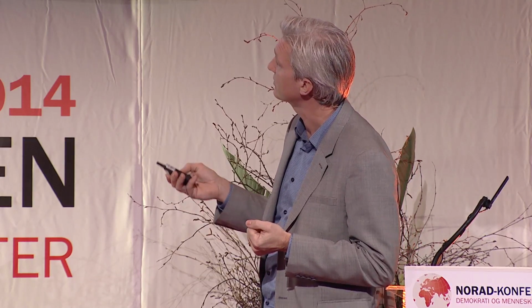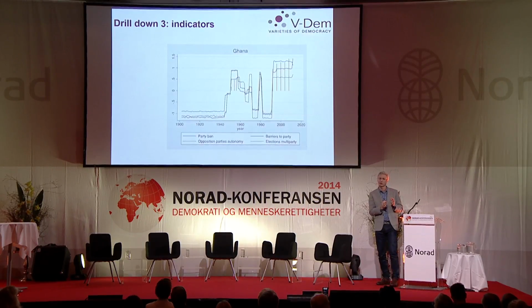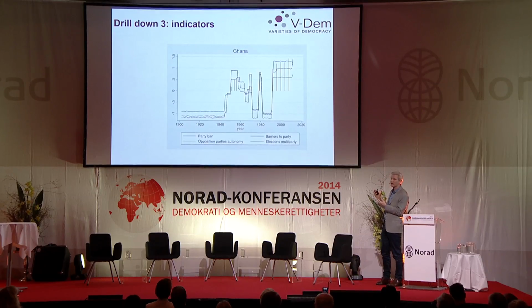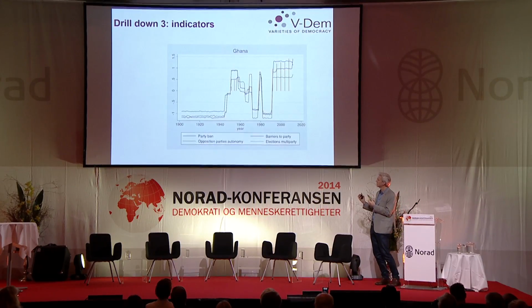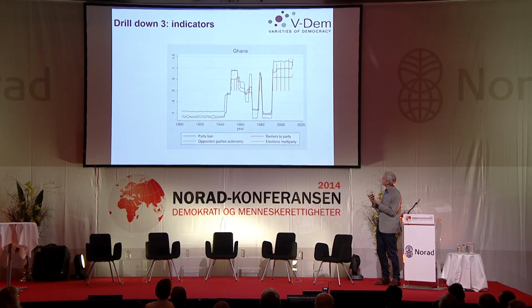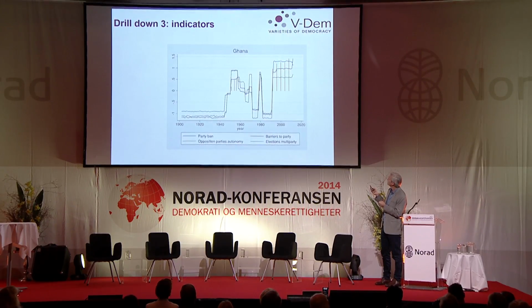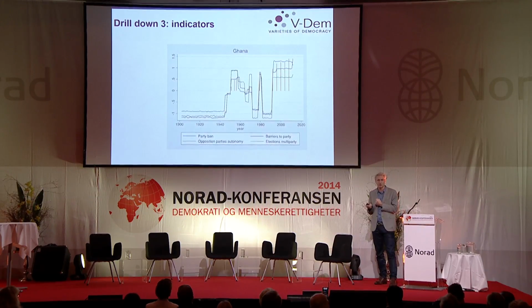We can actually, and this is just the freedom of association thing, dig even one level further. This is down at the indicator level, and I just chose one of the subcomponents now. The whole index, and this is just one out of 5 indices we're now producing on the website, is made out of some 40, 50 indicators. So we could see more exactly what is going on. We have no real problems with party bans, but something happens here during the end of the time period. There are some problems with the opposition party's autonomy, however, according to our coders.